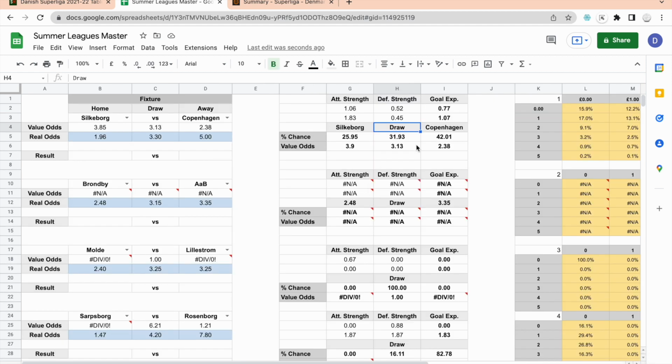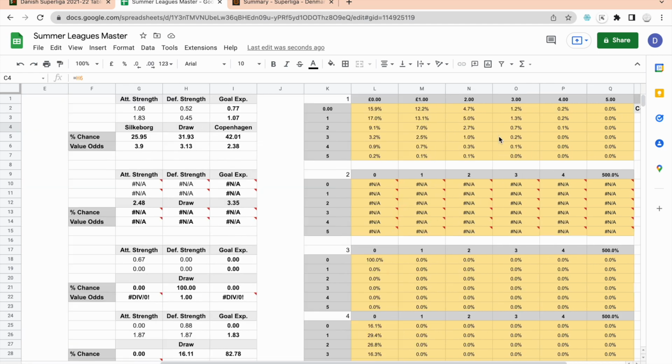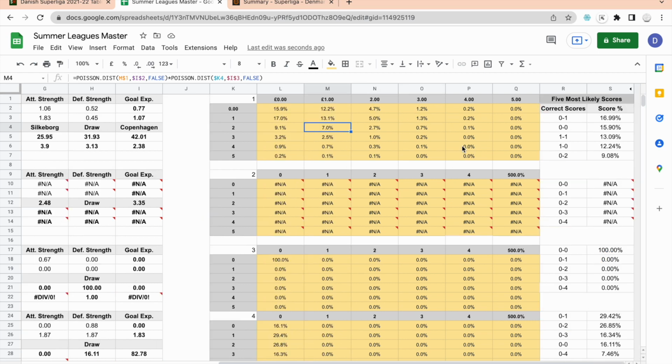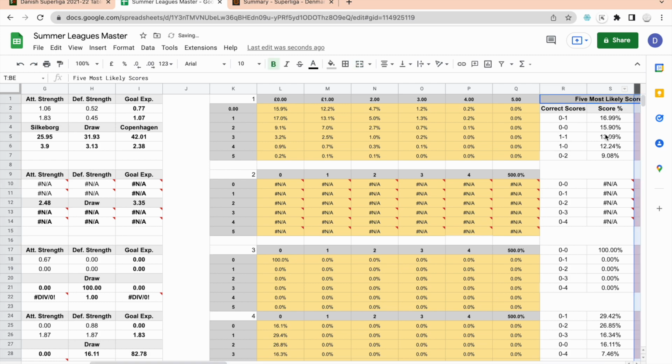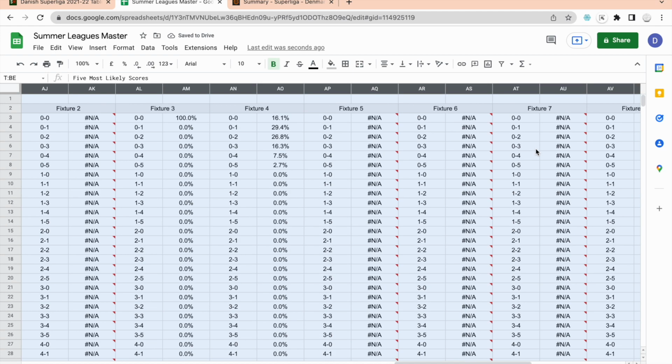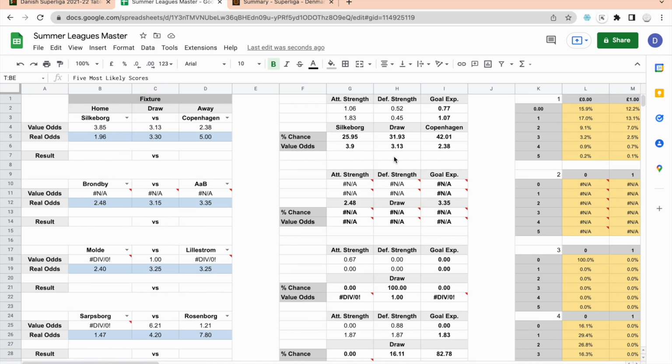So you can see that's how we generate it, and now that we've got the stats correct there, it's generated the value odds based on those calculations. It doesn't mean much at the moment because there's hardly any games played, but you can see that it's now calculated these value odds. And across here it's also filled in the Poisson, because I've already put all the formulas in. It's filled in the Poisson distribution correct score, and it's referenced that, and it's got our correct scores here. There is more to that than you can see there. We've got a lot of references over here, but that's just a quick walkthrough of how I'll populate the leagues.